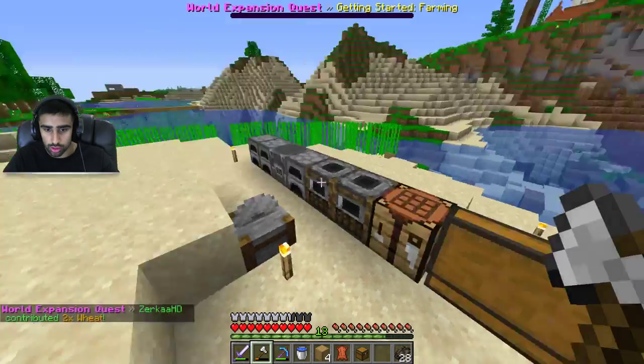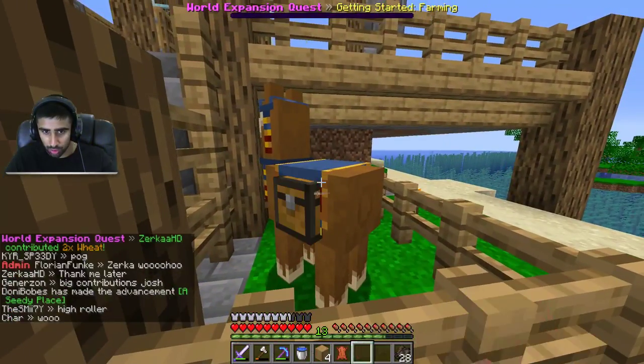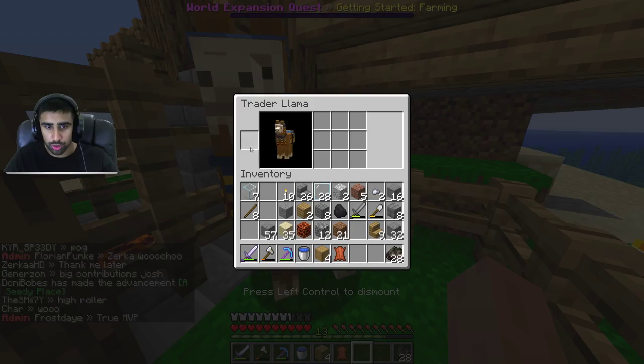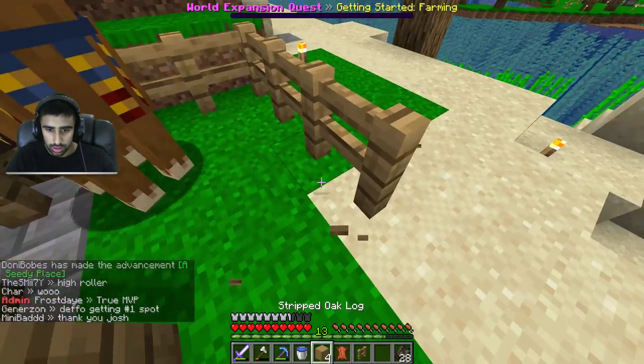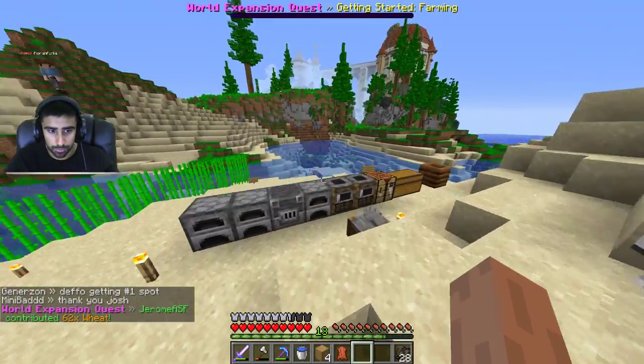Wait, can I put a chest on Larry the Llama? Let's see if we can give you an upgrade. Pimp my ride. Oh, jeez. Larry the Llama came through with the loot. It's a trader llama. Dope. Here's my prized possession. I need to get a name tag, stat, and name him Larry the Llama.